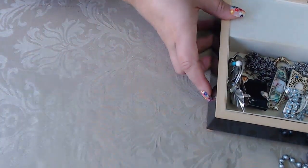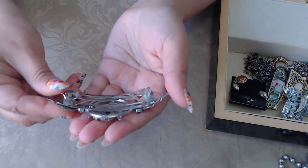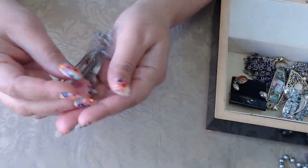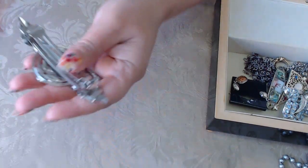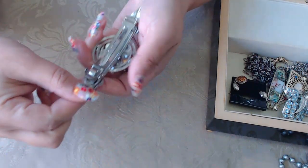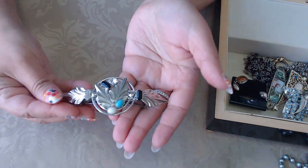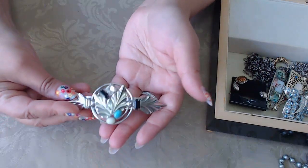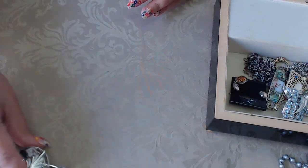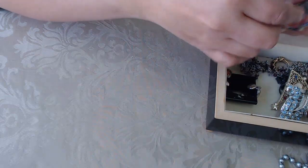Inside the box, look how pretty this is — it's a hair barrette. I was looking and looking and I noticed there's a mark on this corner, and it's actually Kirk Foley's. Isn't that amazing? Very, very pretty. Who would have thought Kirk Foley made hair barrettes or any kind of hair jewelry?